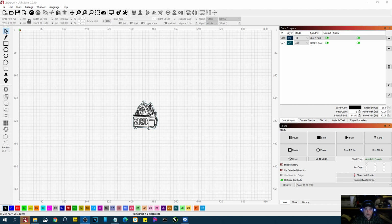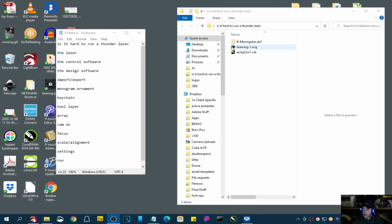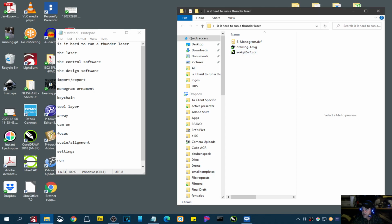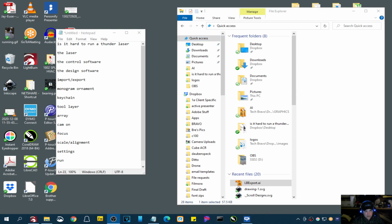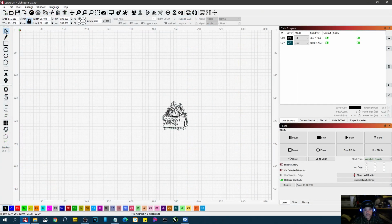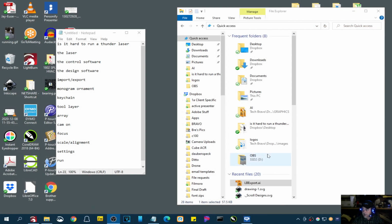But anything that you use, AI files for instance, let's get rid of this. Let's go back over here, and I've got an AI file. Actually, I don't have an AI file. Let's see if I can find one real quick. Quick access. There is an AI file, and you can literally just drag it right back over into LightBurn, and that's the same thing. What happens when the CorelDRAW script runs, I believe, is it actually creates an AI file and then just has LightBurn open it. But for instance, if you have an SVG file, here's an SVG, we can just drag it right over into LightBurn.